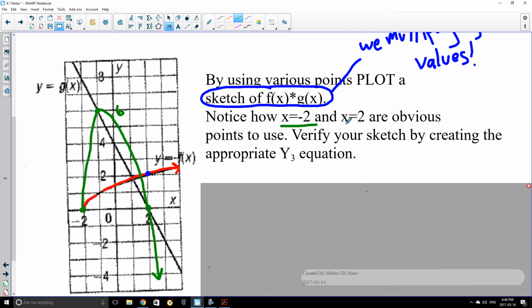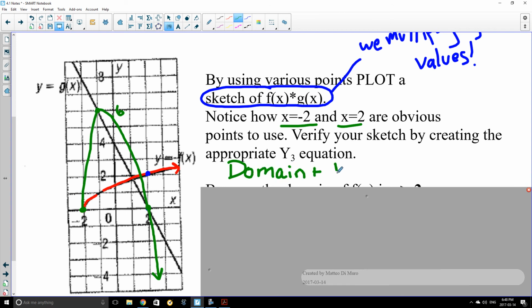Okay, so you can see that the domain gets restricted. The line has domain of x element of the reals, but on the resulting function, because of the square root graph, the domain gets restricted and it's negative 2 to infinity. Okay, you could also write that as x greater than or equal to negative 2. The range goes up. The highest point that we get is 6, and then it goes down to negative infinity. So range, highest point that we're going to get is 6, and then we go down, so we can say y is less than or equal to 6.